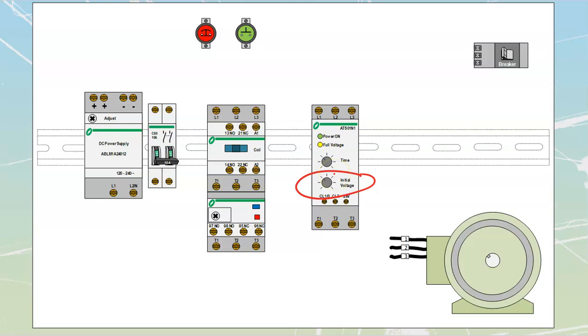One setting is initial voltage — what percentage of voltage to apply at start so we get the torque we need. We might start the motor at 60 or 80 percent and ramp from there, or as low as 30 percent. There's also a setting for the amount of time that ramp takes place over. What's new to us are three terminals: CL1-0, CL2, and 24V. We'll need to refer to the manufacturer's documentation to figure out what those connections are.